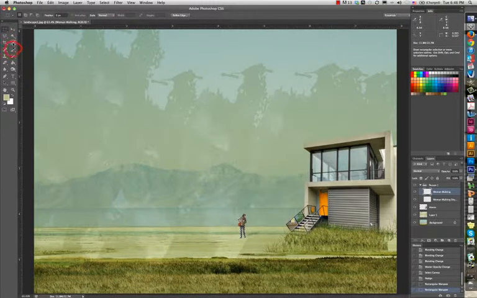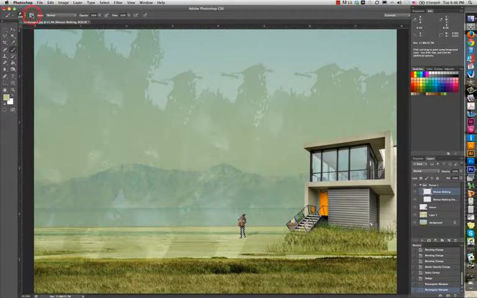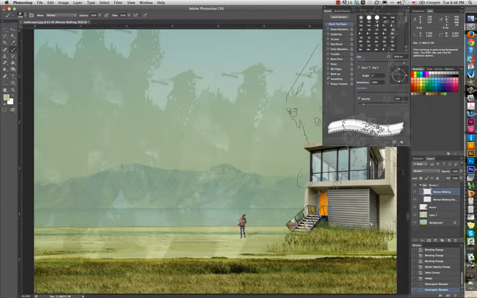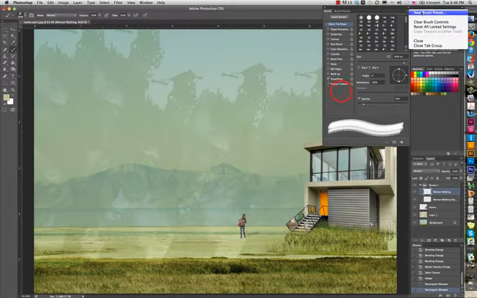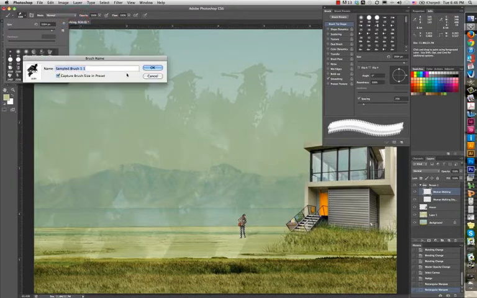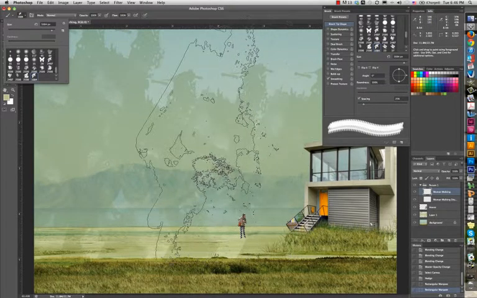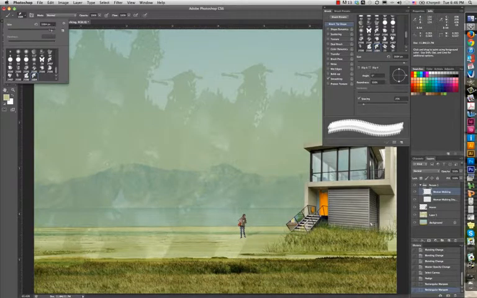but at this point, you can now make your own brush. So I want to make a custom brush, new brush preset, and I'm going to call it person outline. Oh, sorry, it's taken the one that was just previously selected. I need to make a new shape. Hang on just a second.